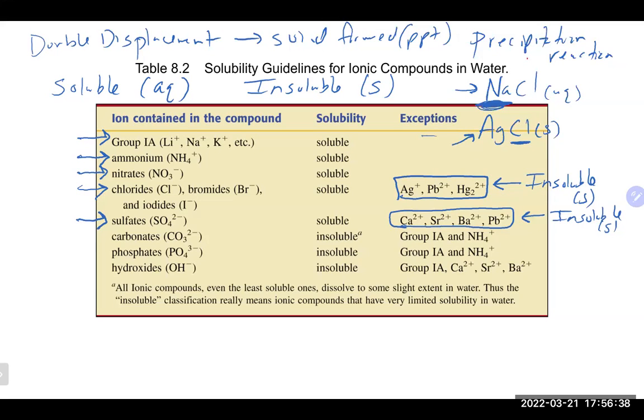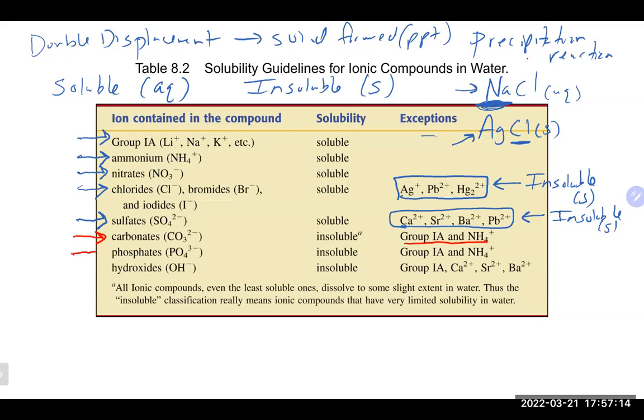Now, there are some things that are typically insoluble. So again, there are these at the end here. These are normally things that would make a solid. And that is anything that has carbonate in it. So if you find something with carbonate in the formula, you would expect it to be a solid, except for the soluble things that we talked about up front, which means if it has somebody from group 1, it's still going to be soluble. If it has ammonium, it will also be soluble. So those agree with the top two that we talked about a second ago.